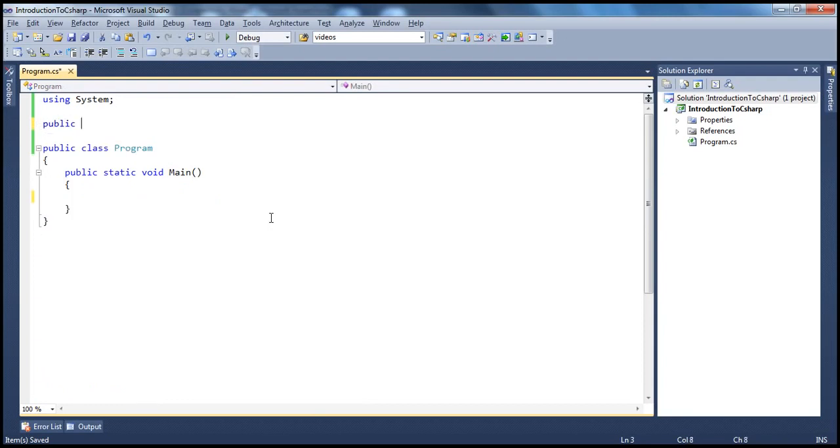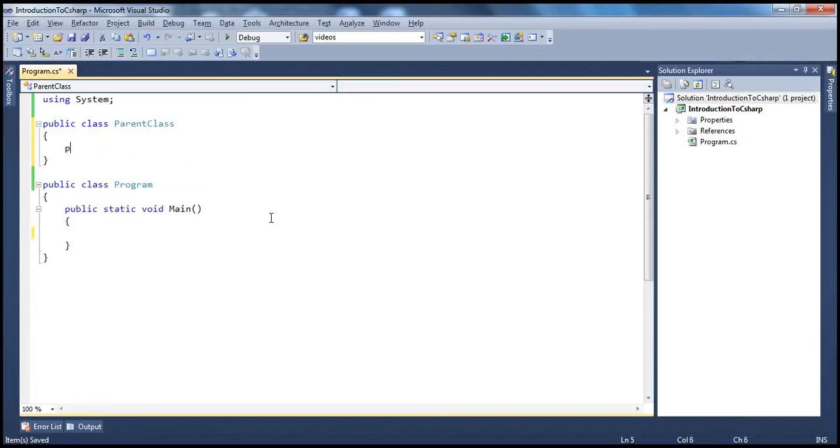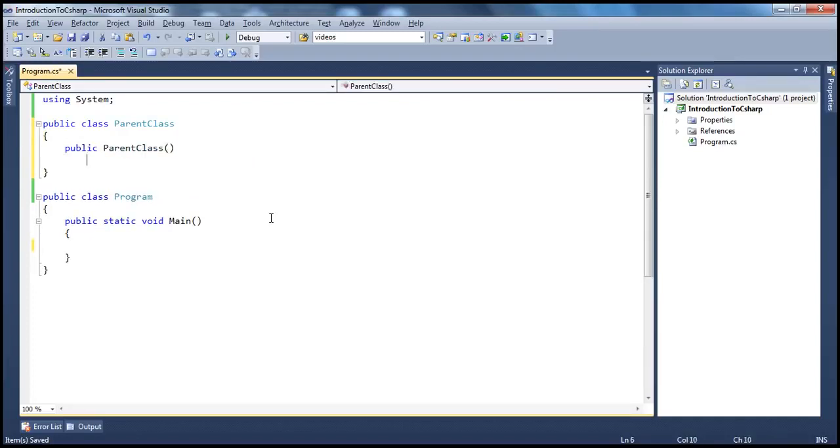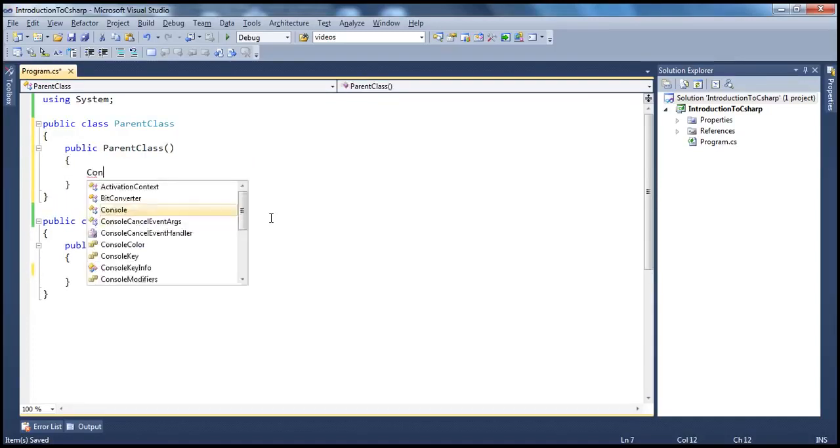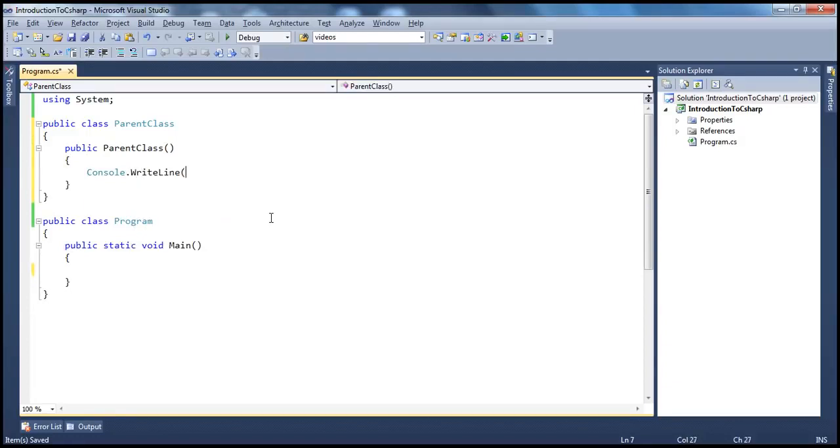So public class ParentClass, and let's say public ParentClass, and we'll say Console.WriteLine "parent class constructor called". Okay, so if you look at this, we have a parent class and it has a parent class constructor.